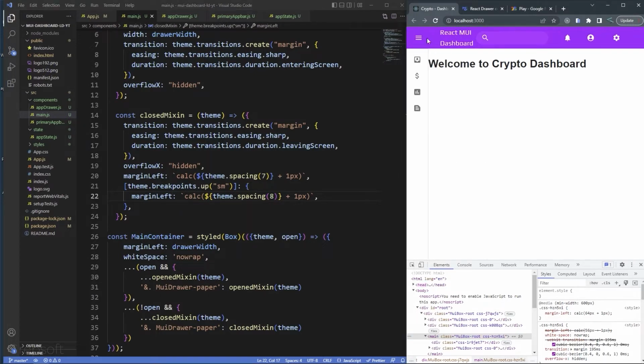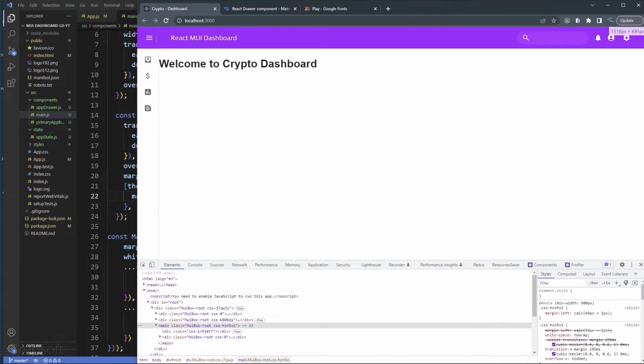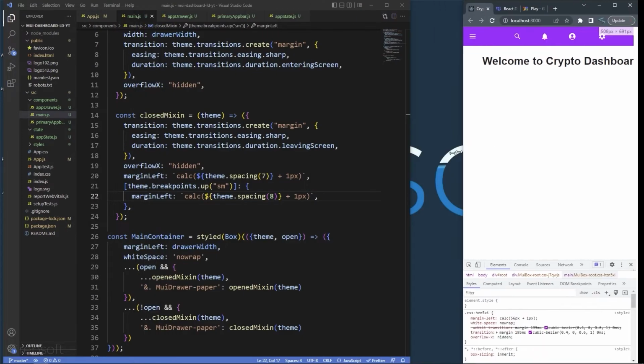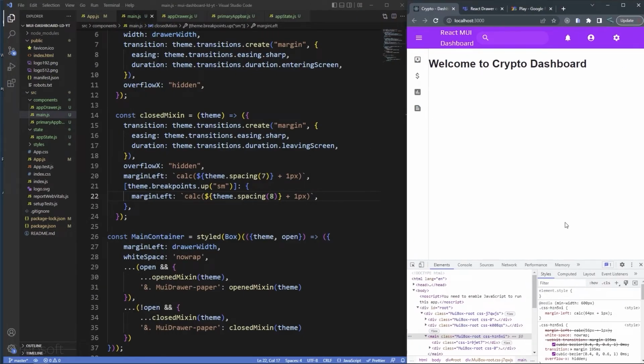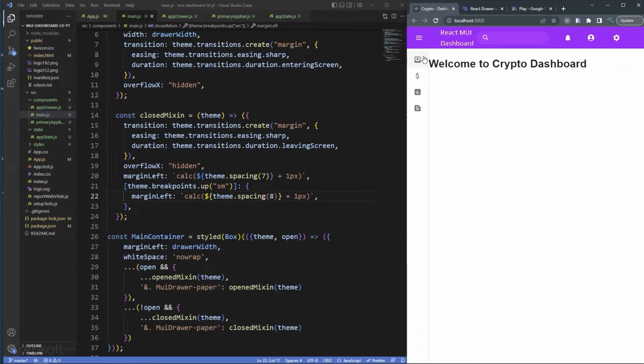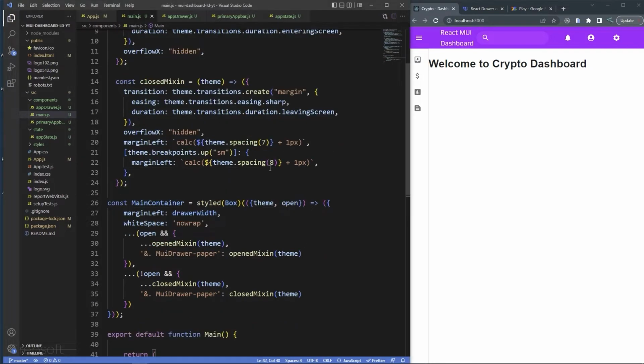Alright, now the other problem is not pushing the stuff with it. It should be pushing this to the right, but it looks like it's going over it. So that's something else we need to fix now.